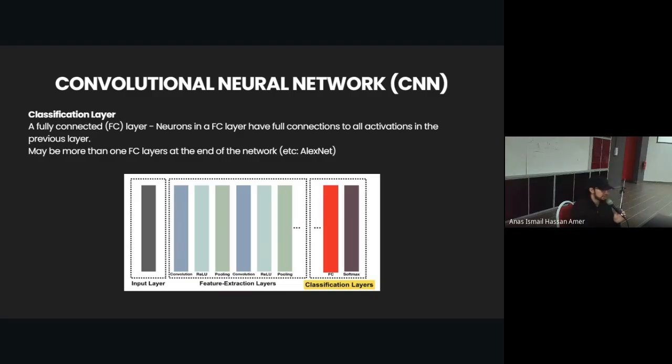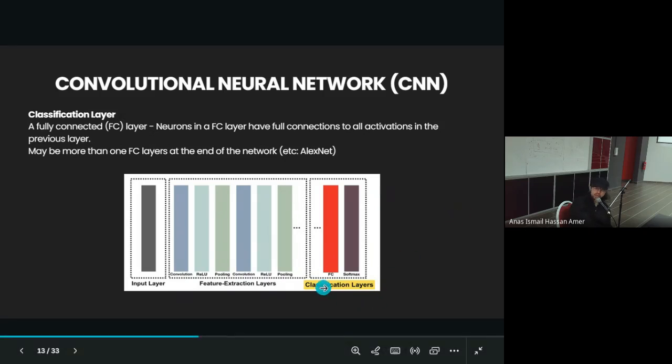Okay, so finally, the final layer is the classification layer. As I said, this is just a normal neural network. It doesn't have anything to do with convolution. This is just the classification layer at the end of any neural network. Usually it has just a fully connected network, or just a normal linear network, and then the output layer.